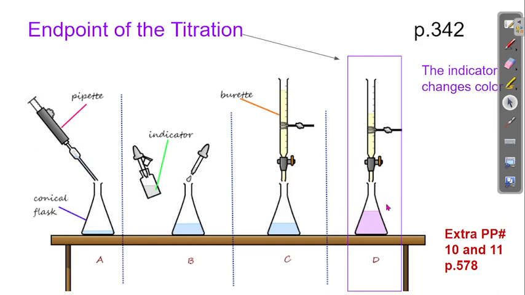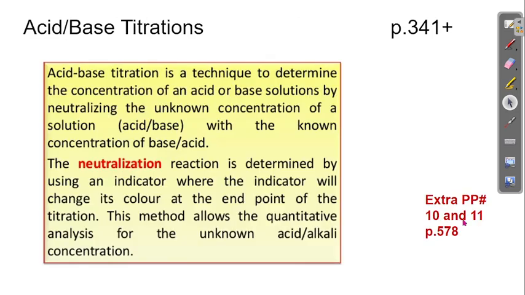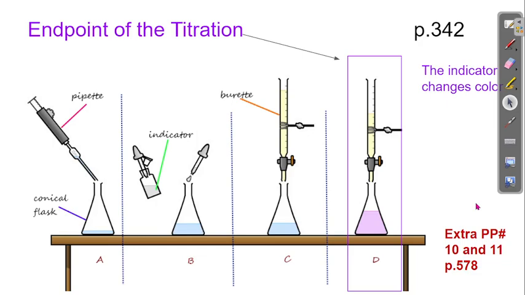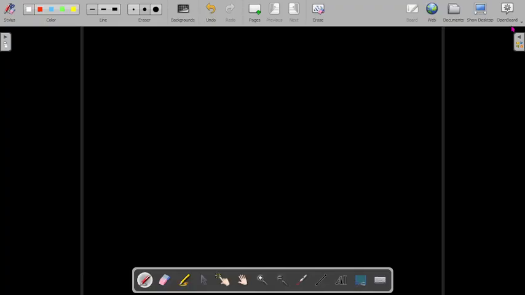Okay. Let me see for a minute. So 10 and 11, which is what I have here. Let's go to the extra practice problems. Okay, remember to have the PDF handy when you're trying to do these problems, because we're going to do it step by step. So 10 reads like this.